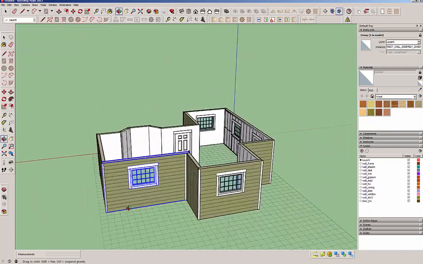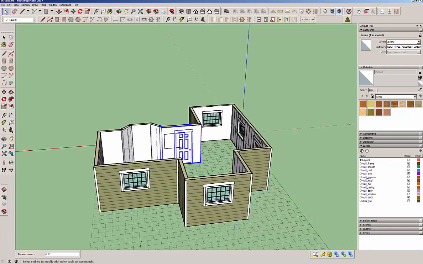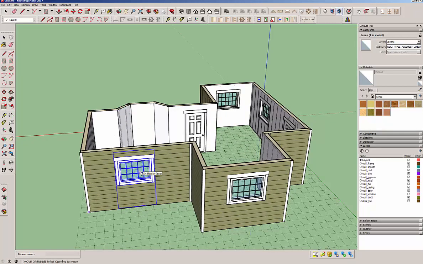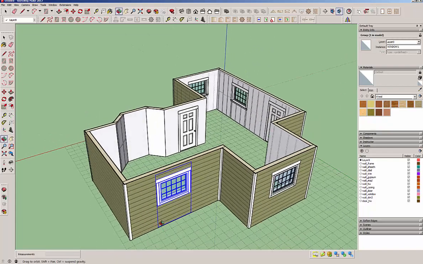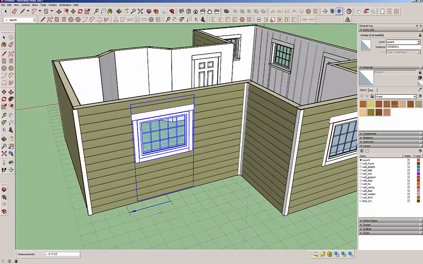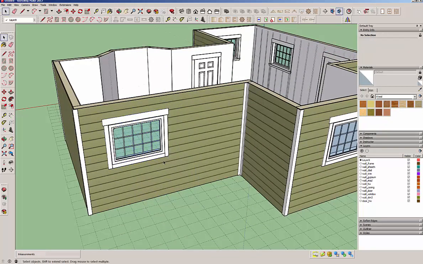Okay, so you got a bunch of windows, got a bunch of doors. Let's demonstrate the move function for windows and doors. Up here you'll see the little move opening button, and you go ahead and click it, and then you can see here that down below you'll see this little arrow just showing you where you're going with things. And once you click there, you can move it.